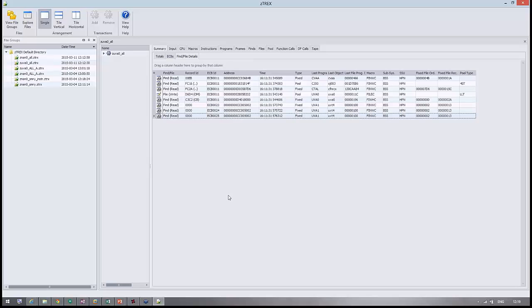Now, with this table, I think it's worth just showing a little bit about the capabilities of this table, just because what zTREX is all about is about you taking your data that you've collected and being able to view it in a way that you want to be able to view it to help you pinpoint your problem.